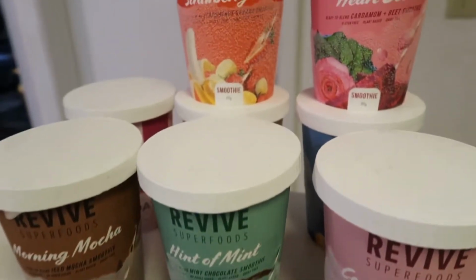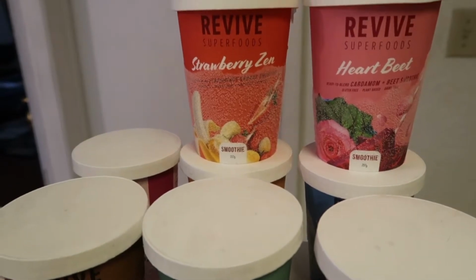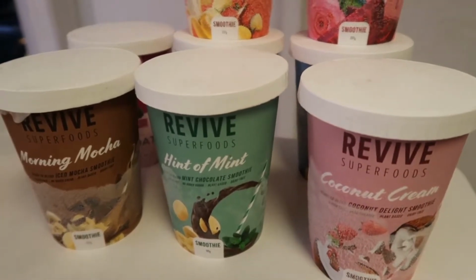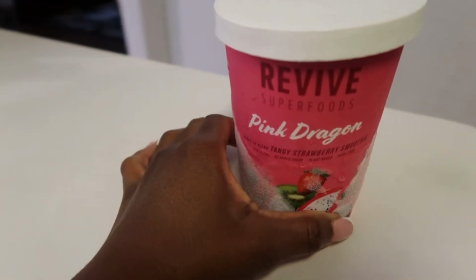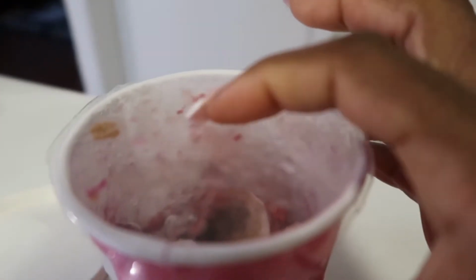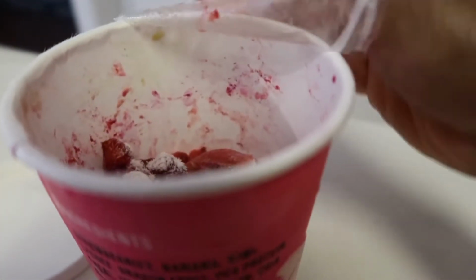These are the 9 flavors that I chose. There are other flavors on the website, but these are the 9 that I chose. So you guys can go check out and see the other flavors that they have. Like I said, I've decided to do the Pink Dragon. Let's see how they package this one. So this is the Pink Dragon, and as you can see, it has the plastic over it. So this is what it's looking like.